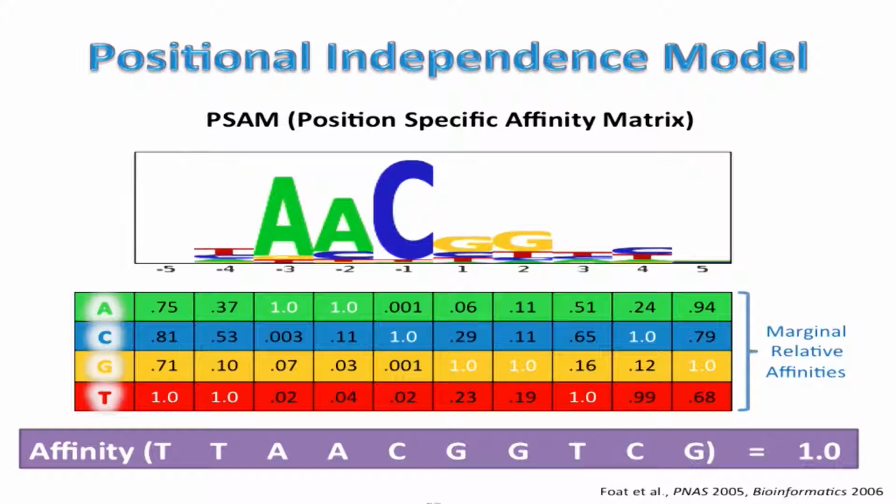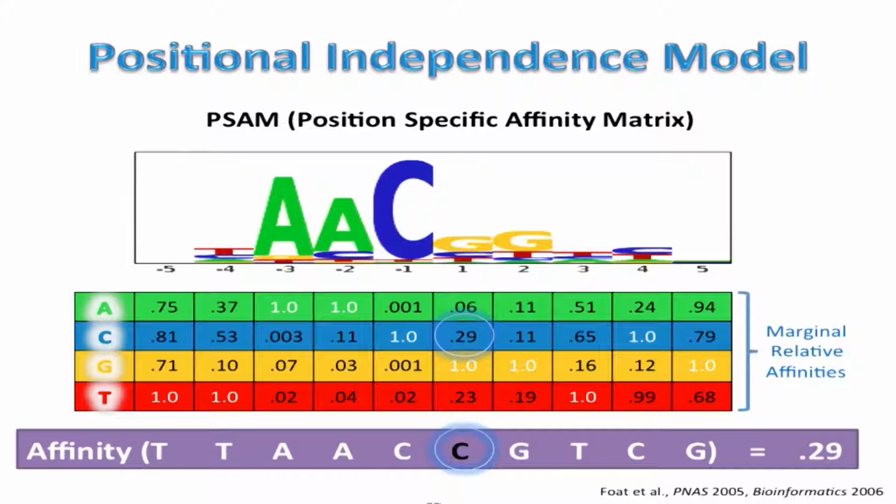And as you look at single point mutations away from this highest affinity sequence, you can see that there is a multiplicative hit in affinity. Here we mutated the G to a C, and now the new sequence has roughly one third the affinity that the original highest affinity sequence had. So now it's just 1 times 1 times 1 times 1 times 0.29 times 1 times 1 times 1, which equals 0.29.